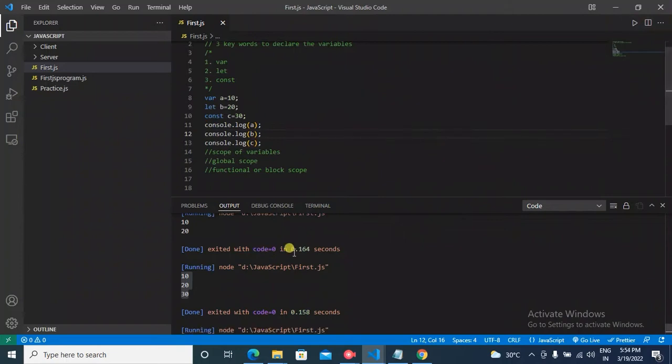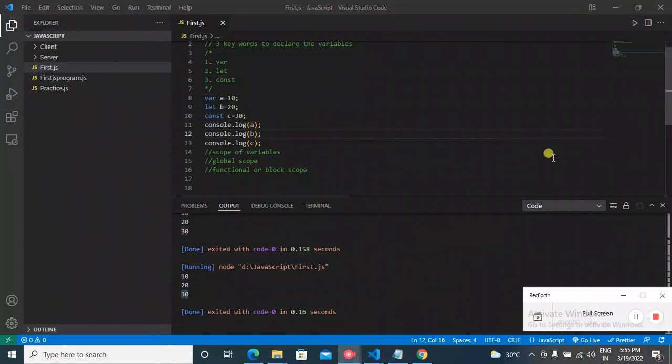You can see here it printed 10, 20 and 30. So now we have learned how we can define the variables and how we can set the variables using var, let and const keywords in JavaScript.